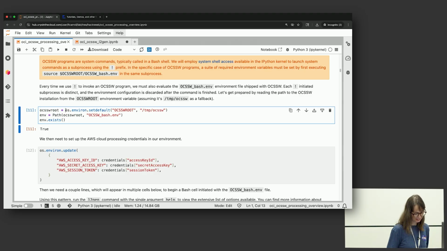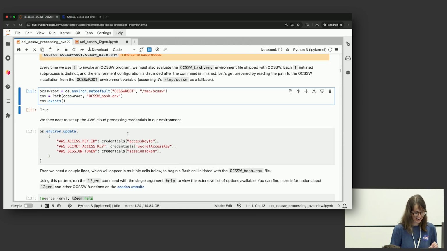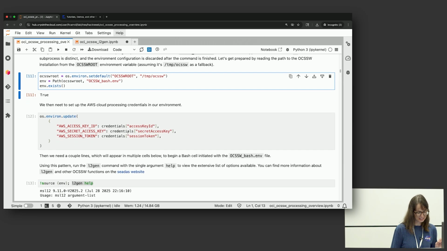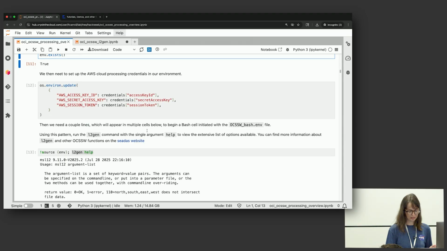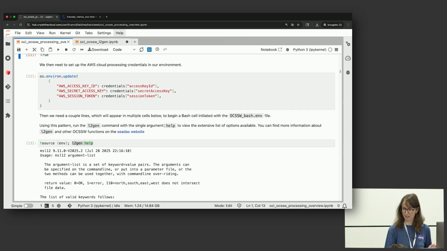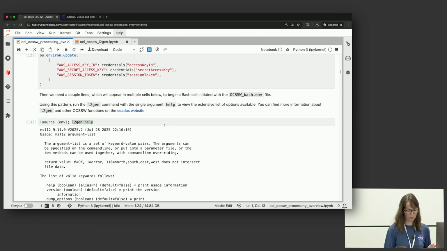Yes, so that was very clear, much better than I could have said. Thank you. So we then need to set up our cloud processing credentials. It's a second step for that. So we are going to set it in our environment here. It's just this command. It just needs to be there like that, and you'll be able to access the AWS environment to process.